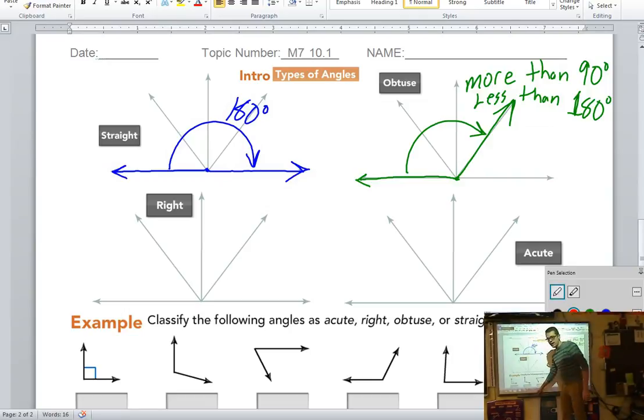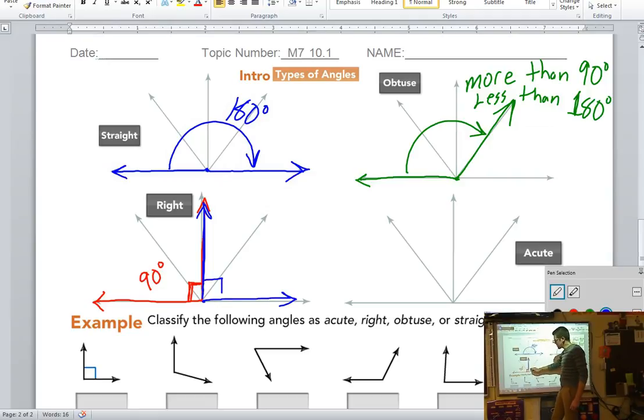Now to be a right angle, I have options. I can either do this right angle, and that would be 90 degrees, which we show with that little box. Or I have the option to use this ray and come this direction, which would also be a right angle size of 90 degrees. So either way, I can do a right angle on the left-hand side and a right angle on the right-hand side. And my last one here is an acute angle. We're going to draw a cute little angle.